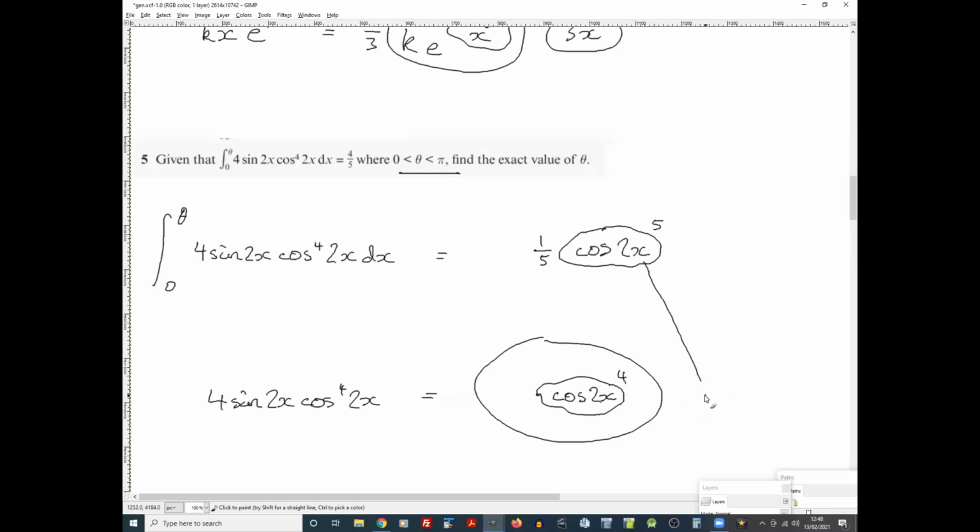And then down here? Down here we'll have minus sine 2x. Careful. Notice there's another inner. Oh, minus 2 sine 2x. Minus 2 sine 2x is right. The inner derivative just has to be whatever it has to be.